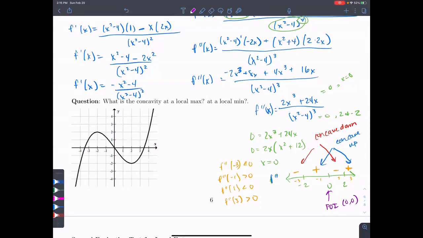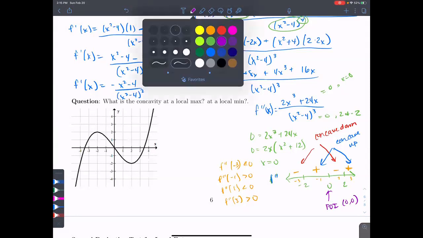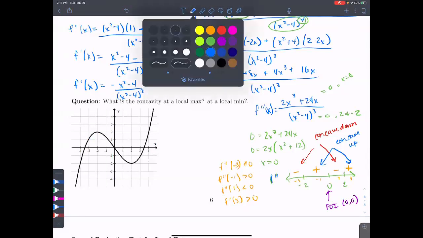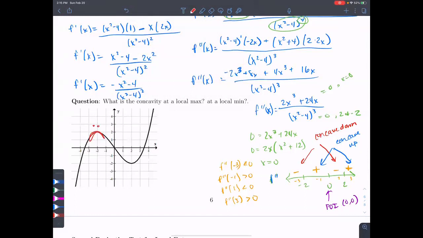All right, I'm going to stop this video. Actually, let's just finish this. The concavity at a local max. So if you look at this local maximum, the concavity is concave down like a frown. And if you look at a local minimum, it's concave up like a cup. I should fill that with water. A smile. So that's going to lead us into talking about the second derivative test, which we will do in the next video. Thank you so much.